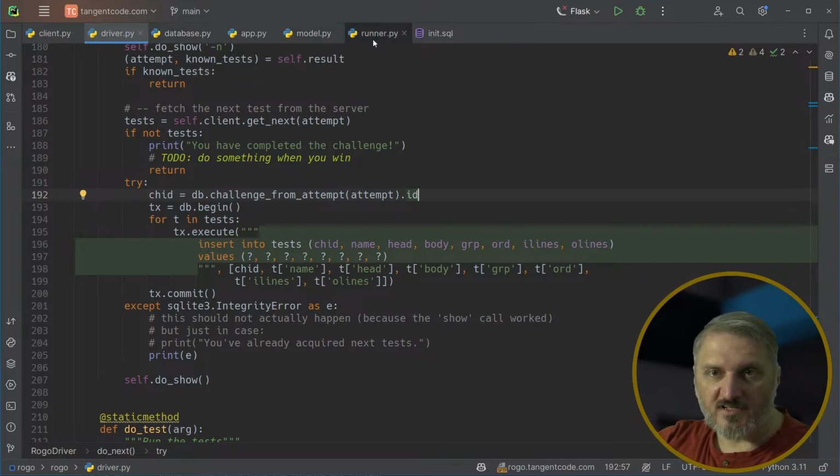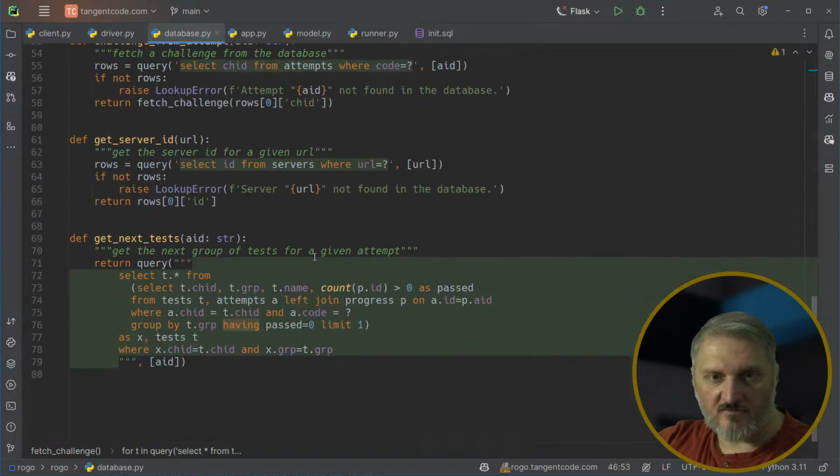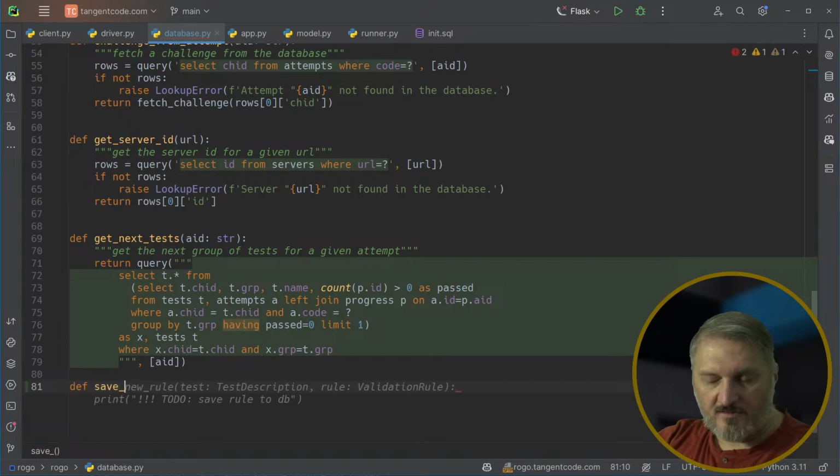So I would guess that this is something in the database itself. We already have get next tests, and the same kind of logic needs to be here. So def save, I think I'm only going to save for now the passing test.